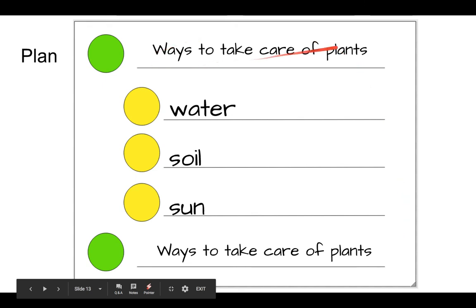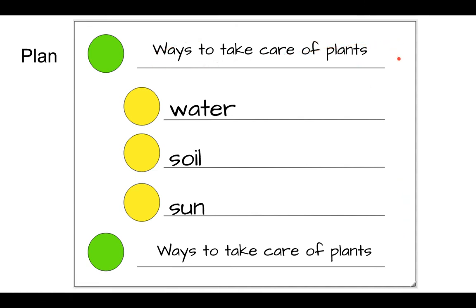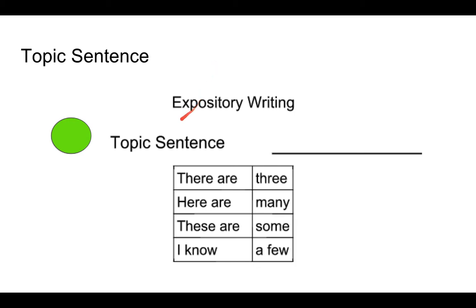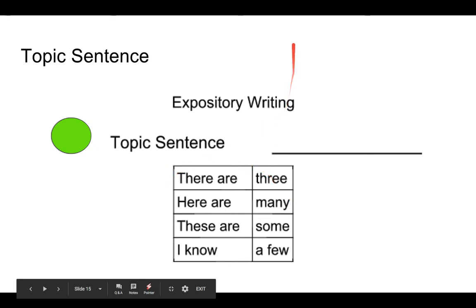So we're going to start up at the top of the page, and I'm going to think of a topic sentence. To help you out, on the front of your journals, we have a little chart that you can look at to help you. So we're going to zoom in there up at the topic sentence. It has the word top. It starts at the top of the page or at the beginning of your writing. So as we zoom in to expository writing in our topic sentence, I'm going to take a look at this chart right here to help me with some words and ways to do my topic sentence.